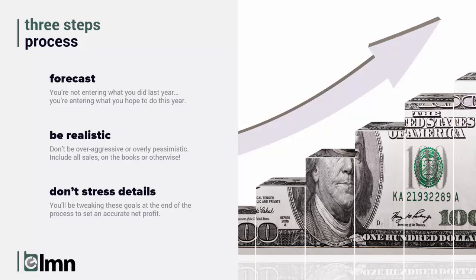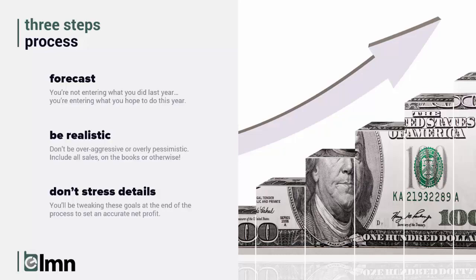The third step you're going to want to remember when you're building the sales budget is just don't stress the details yet. Get your sales forecast in and don't worry about having it exactly accurate. When we get to the end of the line of budgeting, after you've entered your crews and your equipment and your overhead, you're going to pretty much see what your sales need to be to turn a profit. And at that point, we can come back around to the sales budget and make some adjustments so that you've got A, a realistic sales goal, but B, and just as importantly, a realistic and fair net profit waiting for you at the end of the year. So don't stress getting your sales goals exactly right just yet, because chances are 99% when you go through your budget, you're going to be coming back to these numbers and making some tweaks anyway.